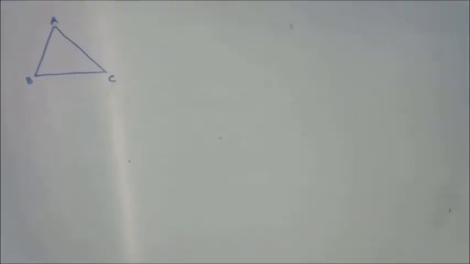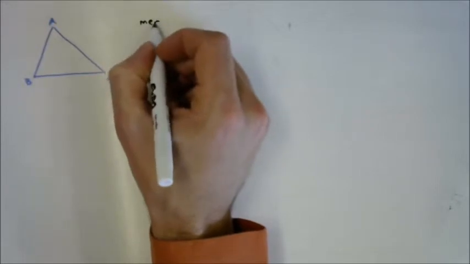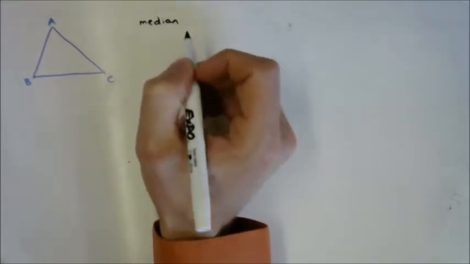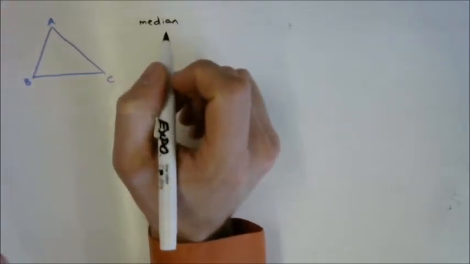Alright, example 2. We're dealing again with medians of a triangle. And all we need to do is show that the median bisects the area of a triangle. So we already did this in our investigation. We're going to do it now, okay? First, we need to know what a median is. So take a little note here at the top of your page or in the box. It doesn't really matter. You have lots of space there.